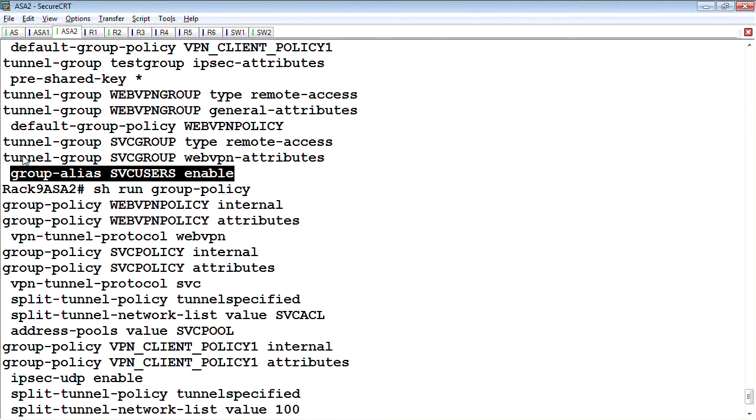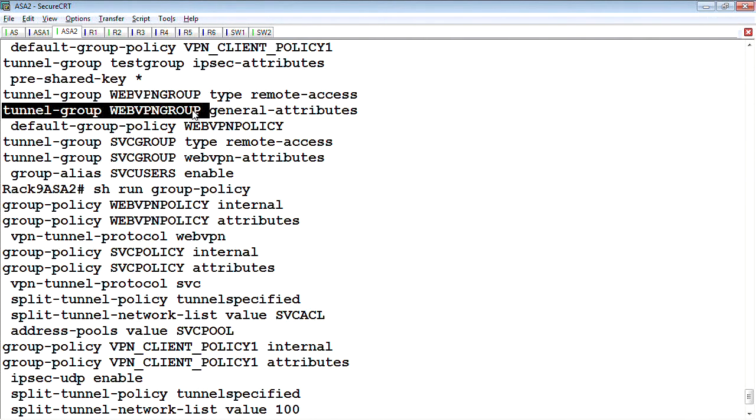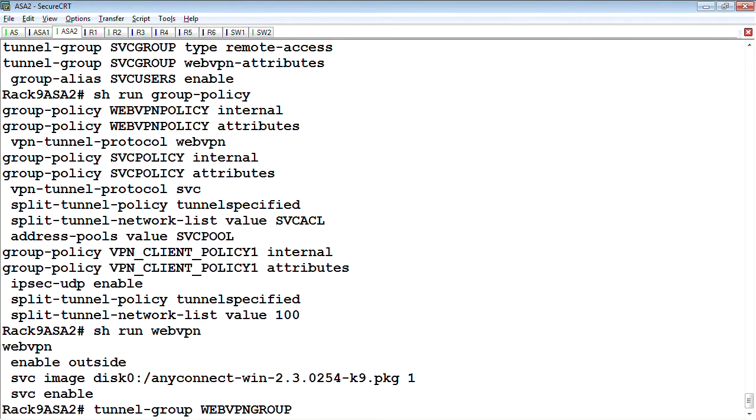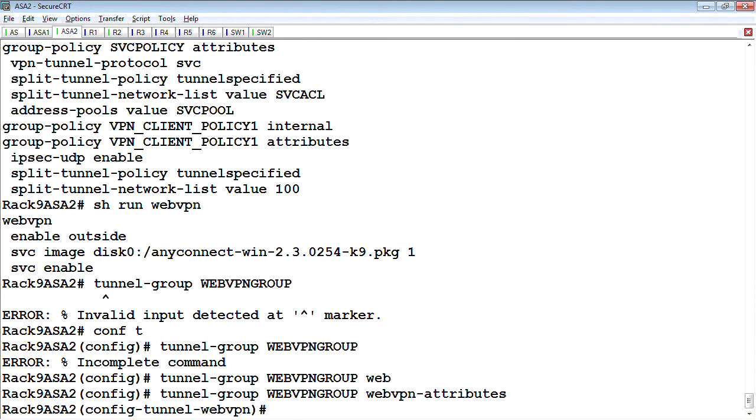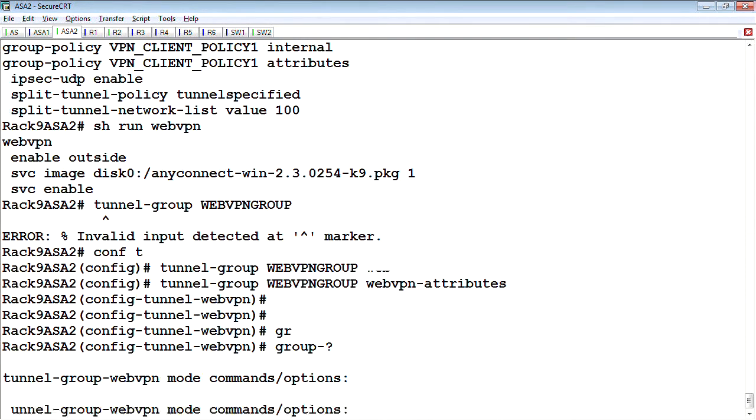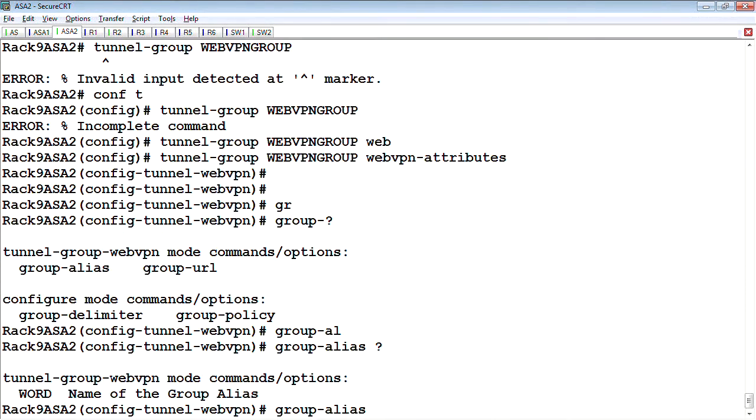Now additionally, I'm going to go under the tunnel group for the web VPN. And under here, I'm going to have the web VPN attributes, and likewise specify what's the group alias. I'll say these are the web VPN users.